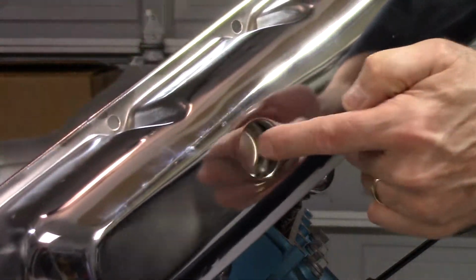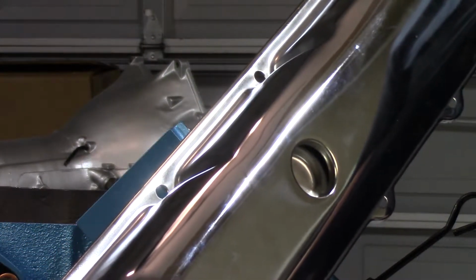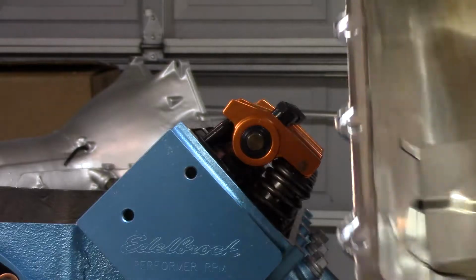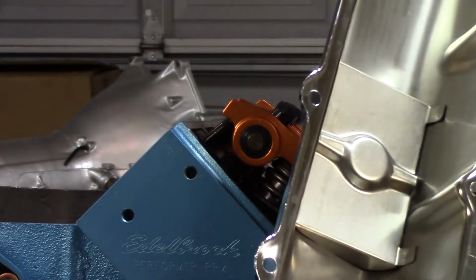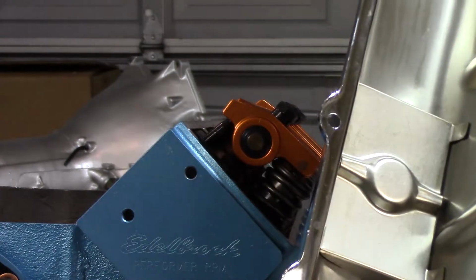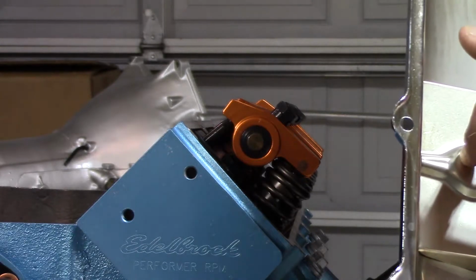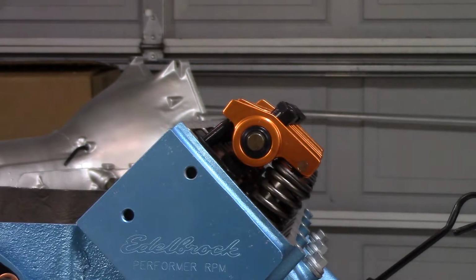I cannot stand that thing where it is. It looks horrible. It looks like a small block Chevy valve cover. These aren't sitting a Chevy. So it's just got a very simplistic welded in baffle. What I may do is steal that baffle and use it on the big block valve cover.